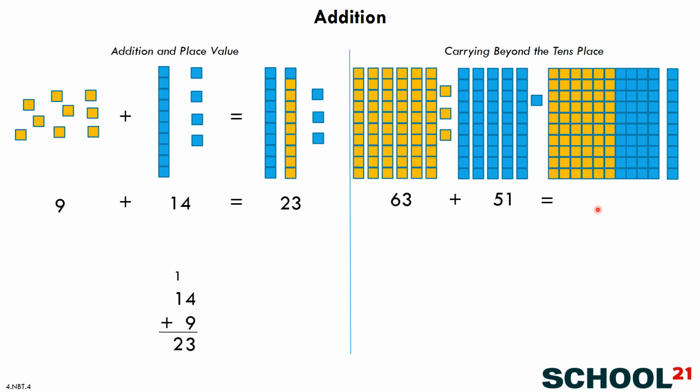And how many 1s do we have total? 4. 4, right? And we can put those over here, the 3 orange ones and the 1 blue one. Now, if there had been more ones to make a 10, we would have grouped them together like we did over here. But in this case, there's only those 4. So now we have 1 100, a 10, and a 4. What number is that? 114. Good, 114. Because that's 1 100, that's this big block. 1 10, that's this stack. And then 4 ones. Make sense?